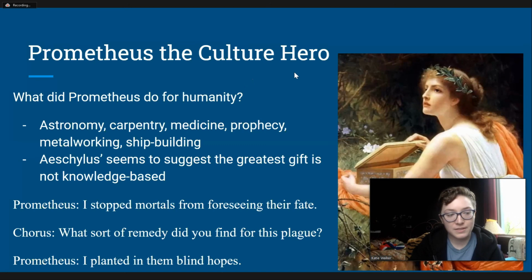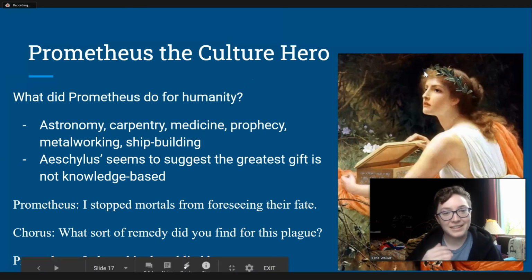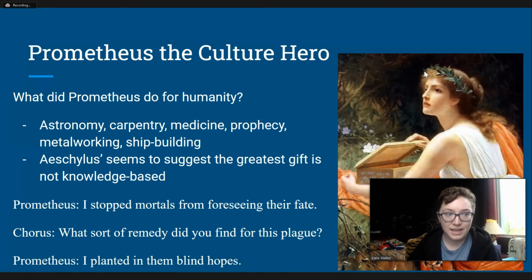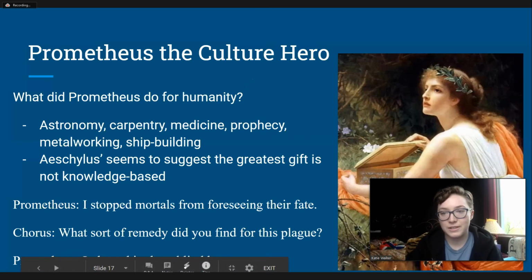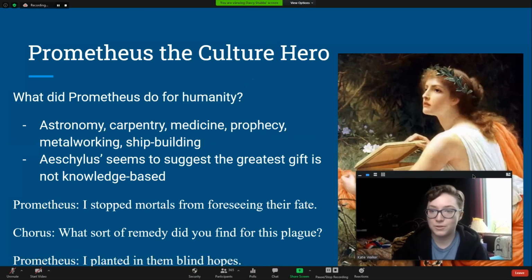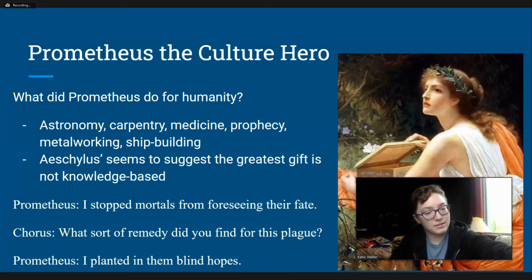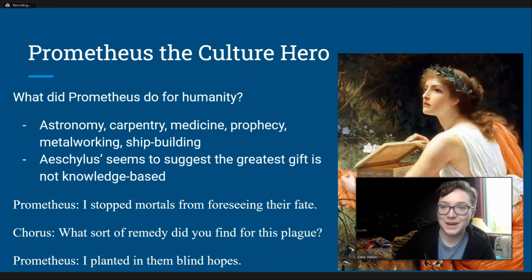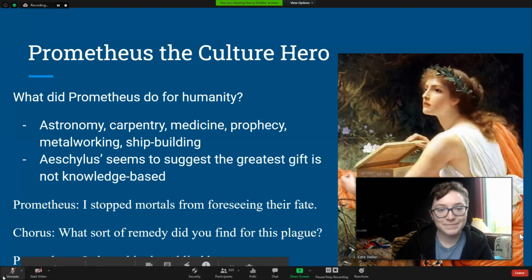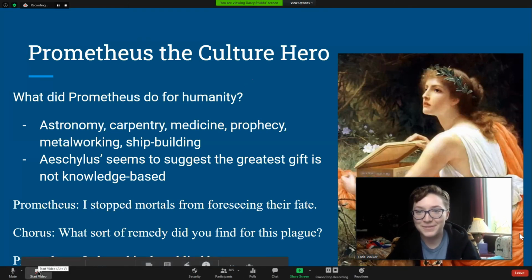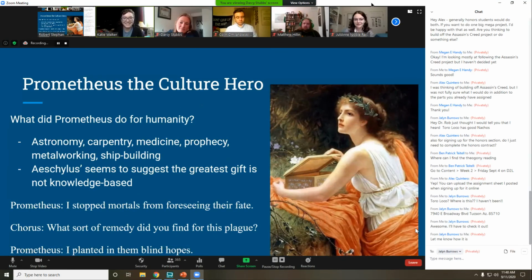Aeschylus really gives a much brighter view of humanity than Hesiod did in the Ages of Man, where he's like, humanity is declining and we're just getting worse and worse. But Aeschylus in this play suggests that Prometheus actually gave humanity the potential to exponentially grow on their own outside of the control of the gods. So yeah, I want to give Dr. Stefan a little bit of time to wrap it up here. But good answers, everybody. Thanks for participating in that.